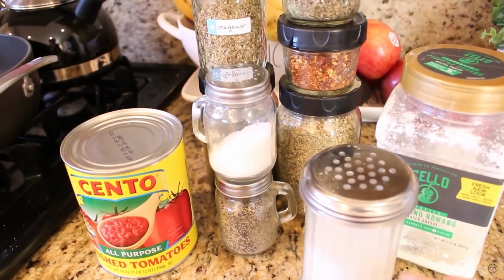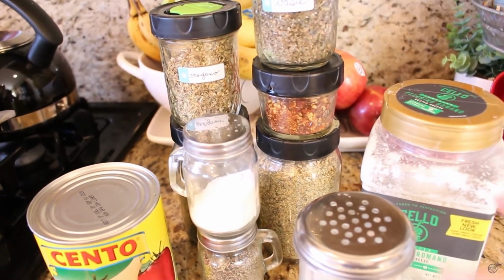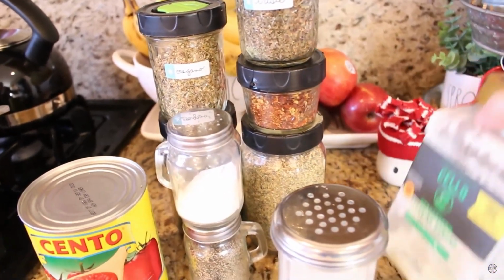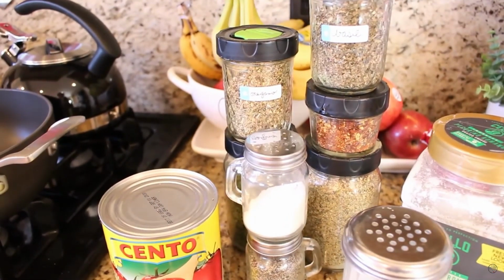You will also need some garlic powder, salt and pepper, oregano, basil, parsley. I also like to use a handful of Romano cheese and a little bit of sugar.